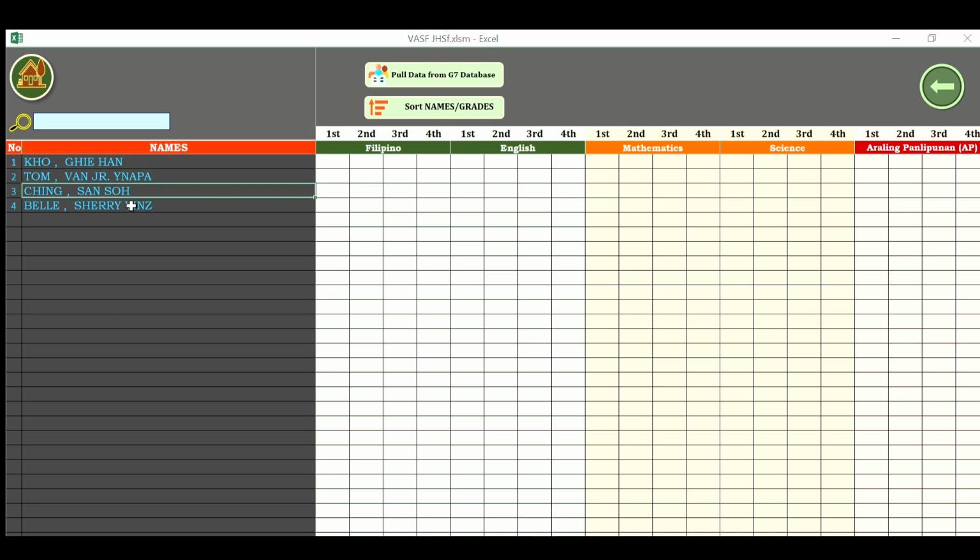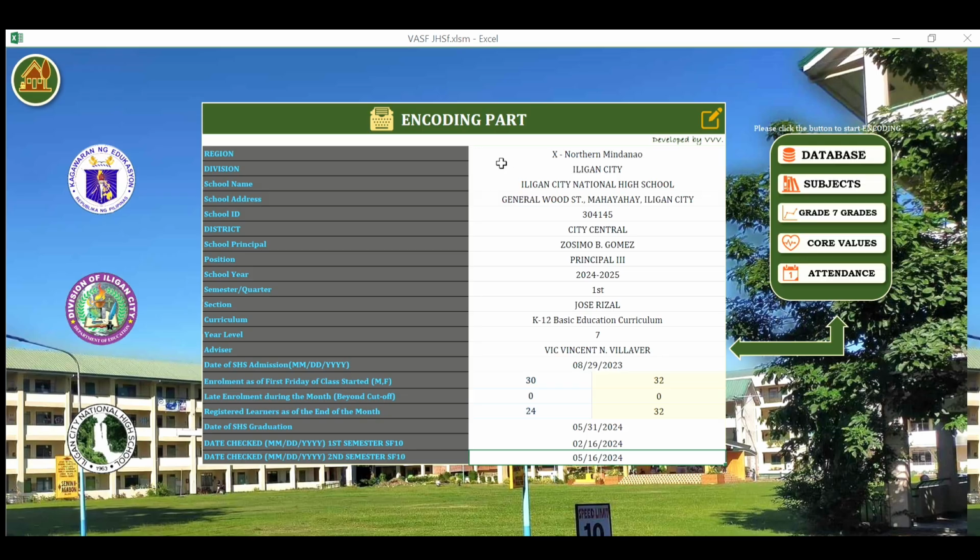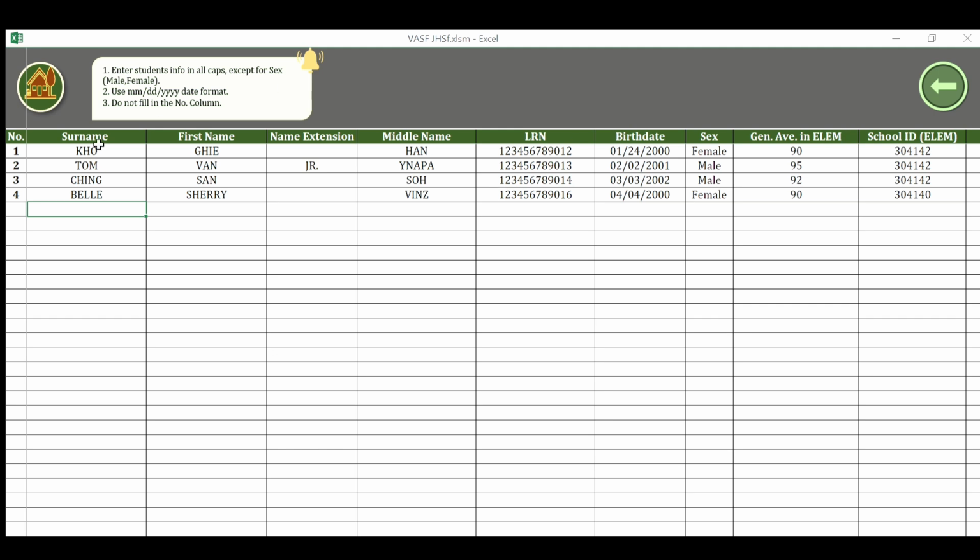And of course, if you try to go back to the database button, the names here are not arranged alphabetically, and of course male and female are not separated. In usual practice, male comes first before female.